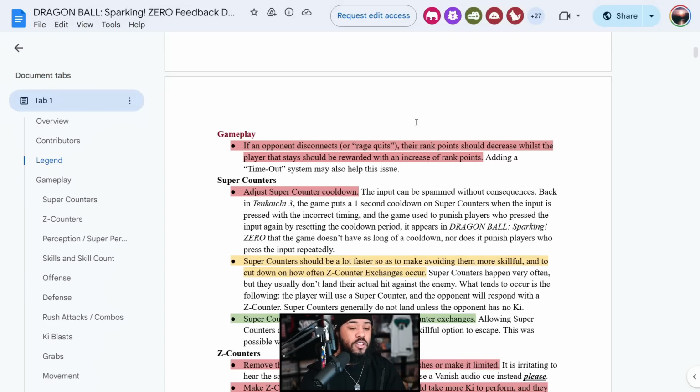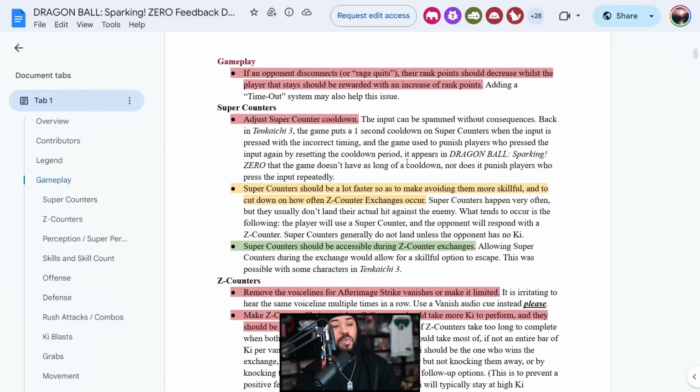Super counter should be accessible during Z counter exchanges. Allowing super counters during the exchange would allow for a skillful option to escape. This is possible with some characters in Tenkaichi 3.